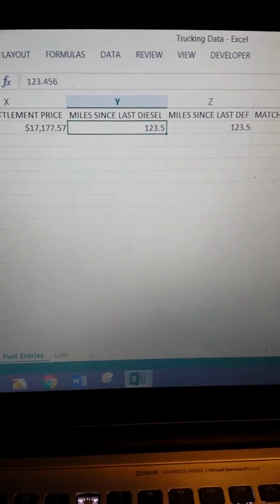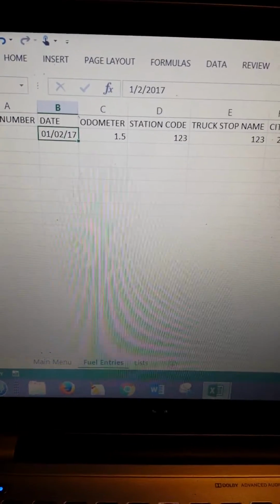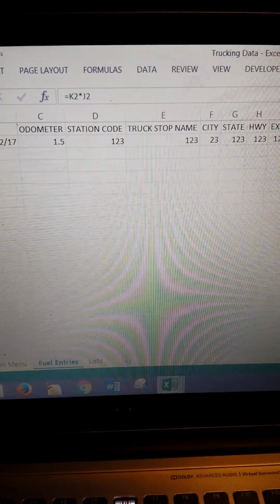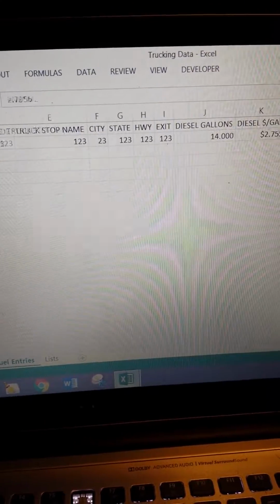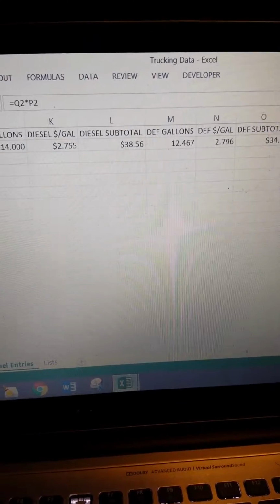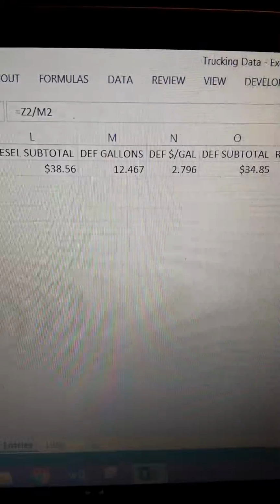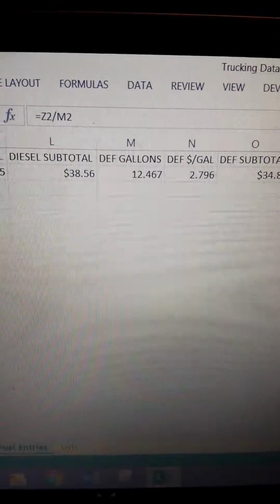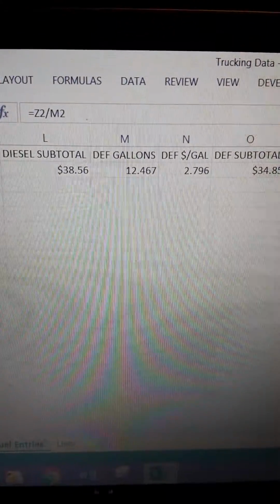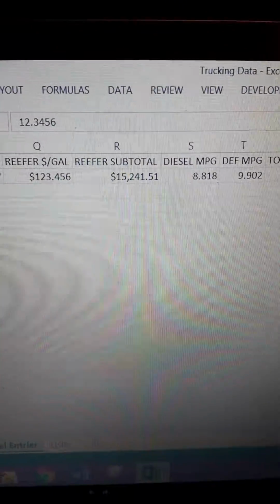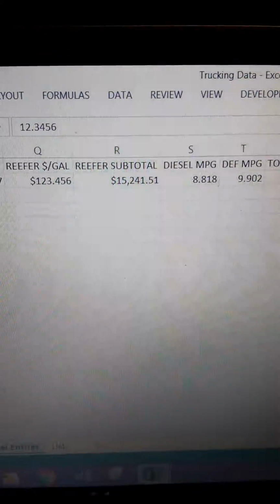Now, just as an example, all these numbers are just more or less thrown in, just typed whatever to get something in there. As you can see, truck stop name's not going to be 1, 2, 3, but I was using that to get the formatting. So like the gallons, price per gallon is going to have 3 digits. The subtotal is going to be 2 digits, or pennies. You're not going to have broken down pennies. And again, the subtotals or totals are all going to have 2 cents.